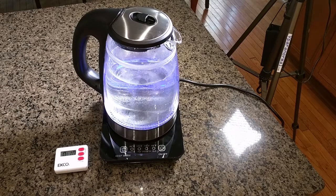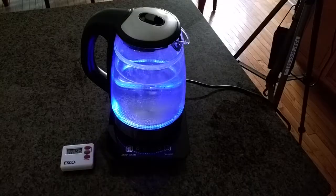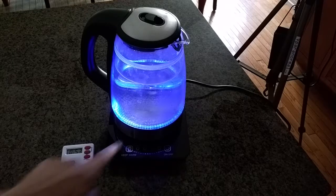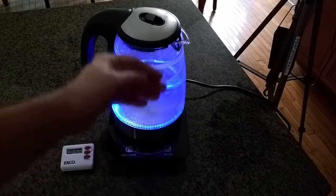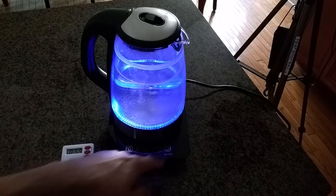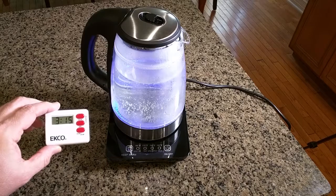You can see it's got the cool blue glow — let's turn off the studio lights here. You'll notice that oxygen bubbles start going up to the top within about 30 seconds, because that base is already heating up — that's how fast this is. In this mode when you turn it on like that, it's going to go to a rolling boil and then shut off automatically.